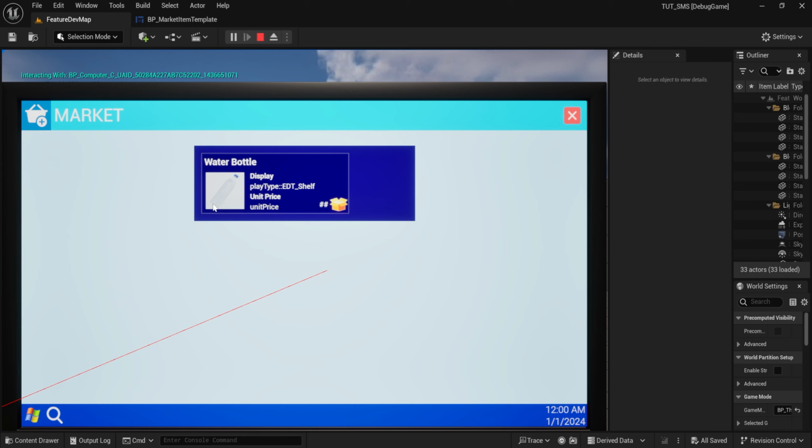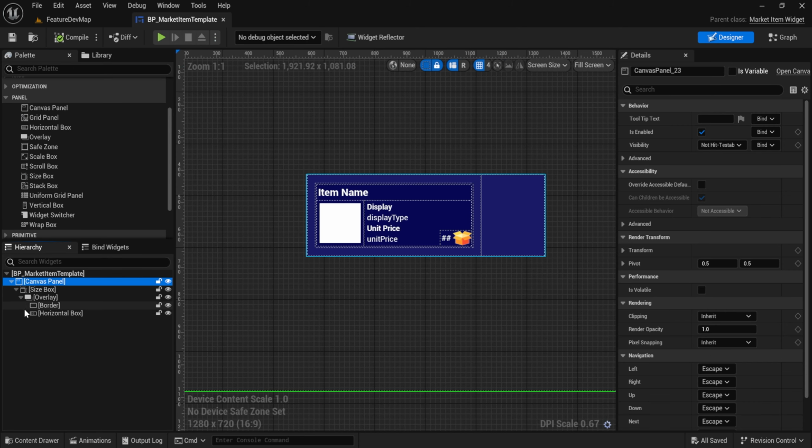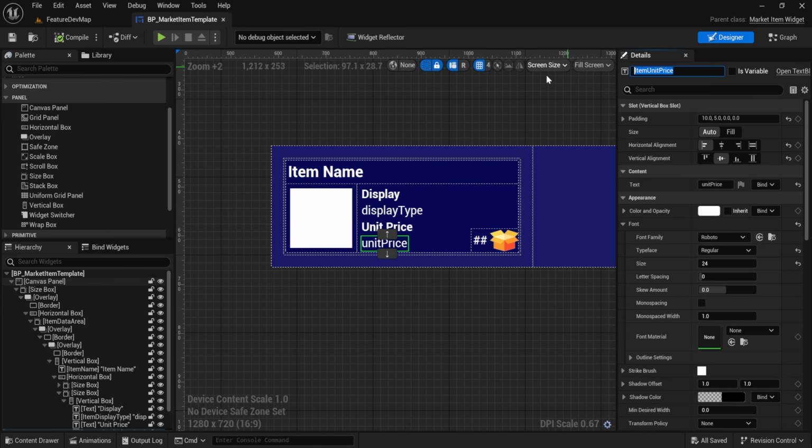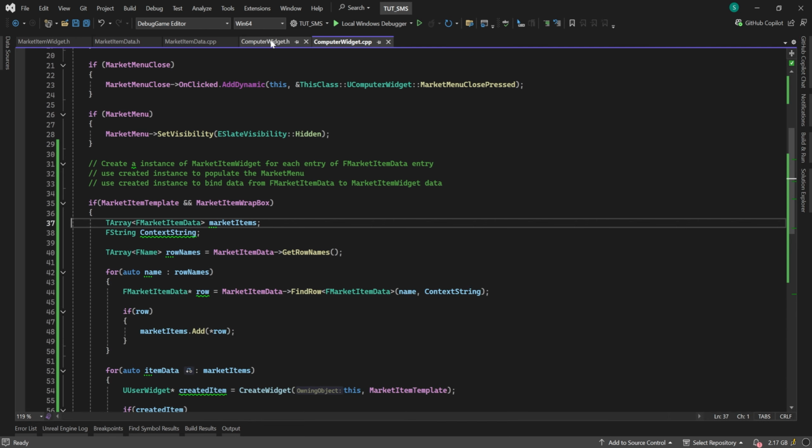The image and the display type is not showing properly, and the unit price is just unit price. Let's test that. Let's see that. Unit price, item unit price. Let's copy that. Let's close the debug now.